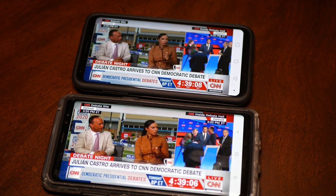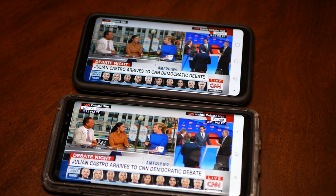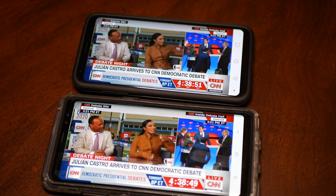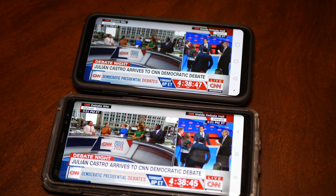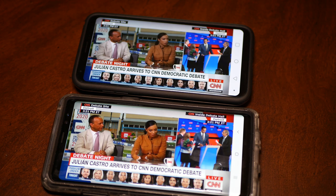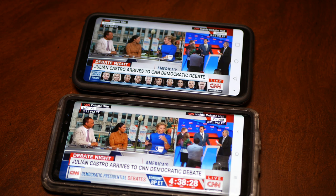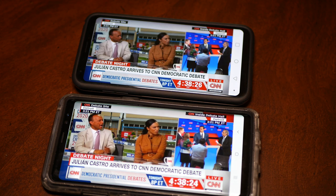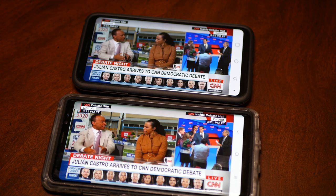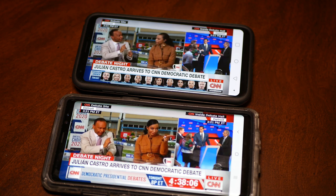This is important because the MiFi and a lot of these hotspots have a limit on the devices you can connect. The MiFi only allows 15 devices, the AT&T Home Base allows 20, and the Netgear Velocity 1 and 2 only allow 10. But when you use this method and connect it to your home router, it's basically acting as a modem — just sending data to the router — and the router connects to all your devices. With a smart router like the Nighthawk X6, you get beam technology to control every connected device and ensure the best signal. No buffering, no trickery — just smooth, fluid playback.